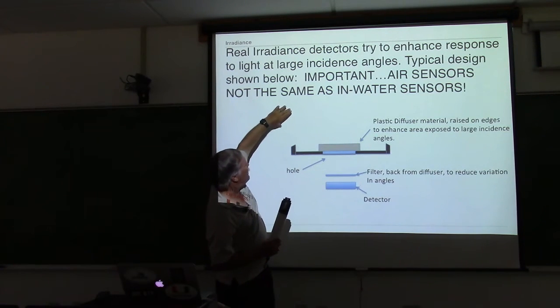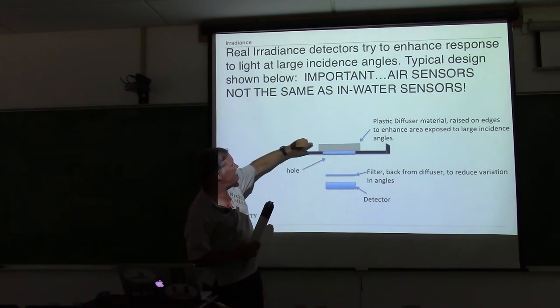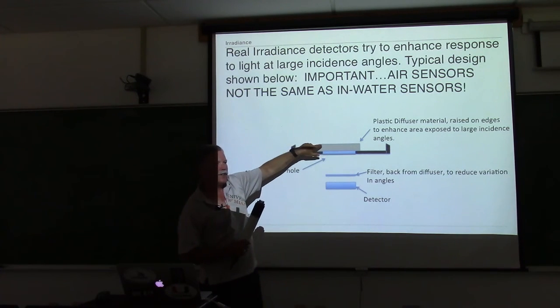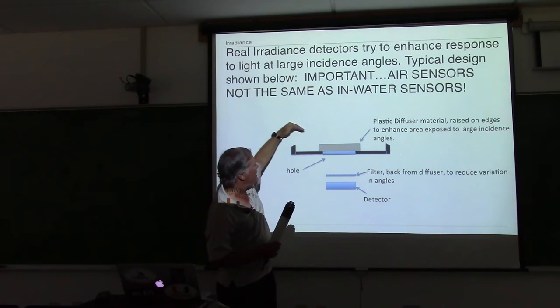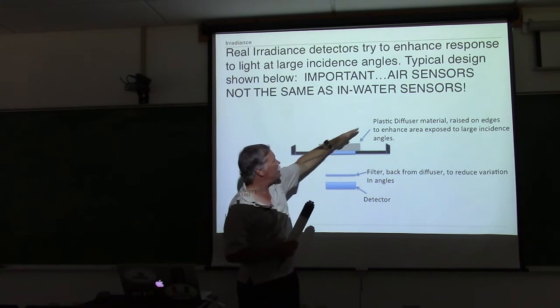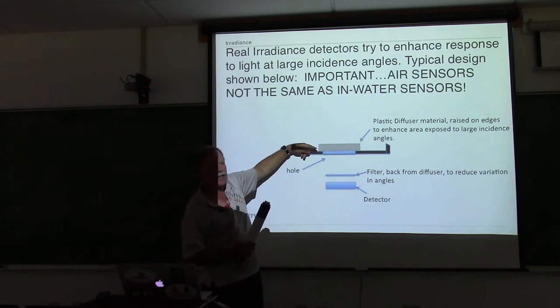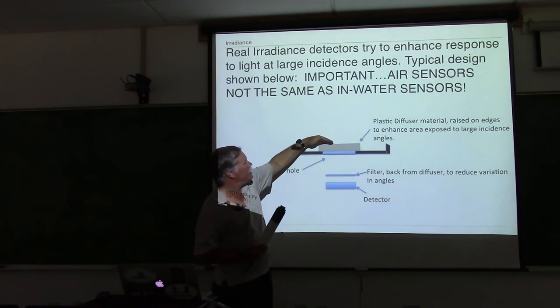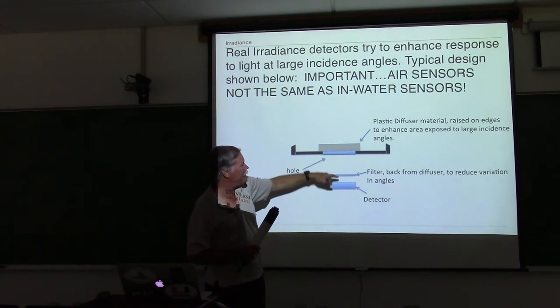And as you come up an angle, what this extra edge does is it sort of increases the area of the surface. So it makes it so that when you'd have light that came in at a large angle that would mostly reflect off, it gets this extra surface to get a chance to get into the diffuser. And then once in the diffuser, some of it comes back to the back.